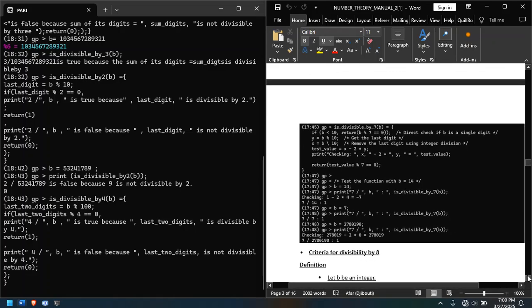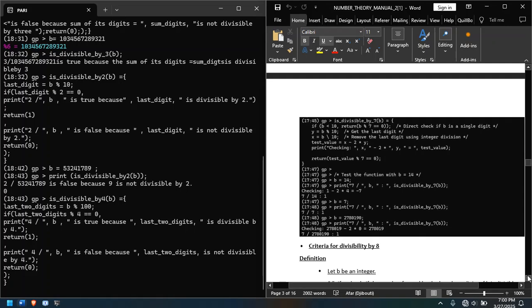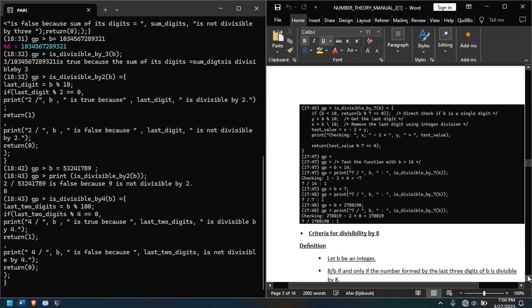We'll have to define a function for 7, and then we will check for the divisibility. First we have to extract the last digit, then after extracting we also work on the remaining number. So you can use this code to extract and find divisibility of 7.